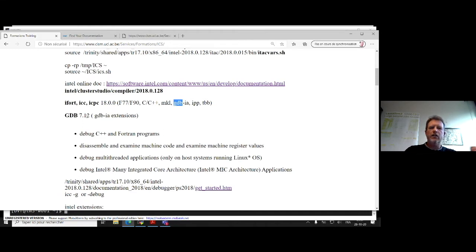in the loops, inlining of subroutines, aligning of data, or changing the index in case of double imbrication of do loops. It depends. You know that in Fortran it's column first, and in C it's line first.